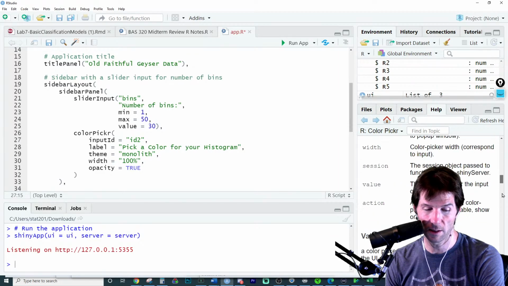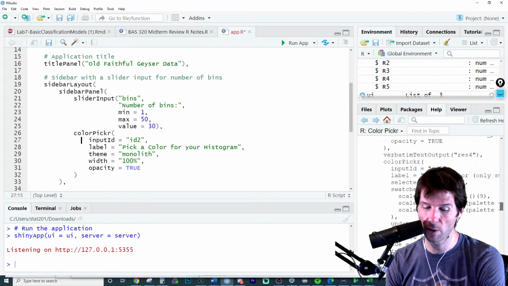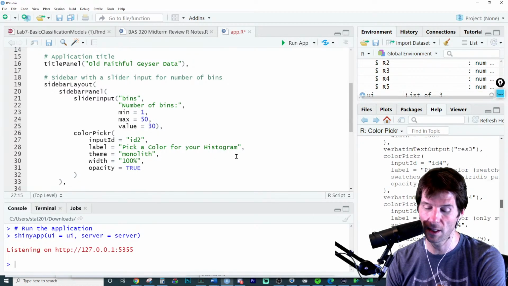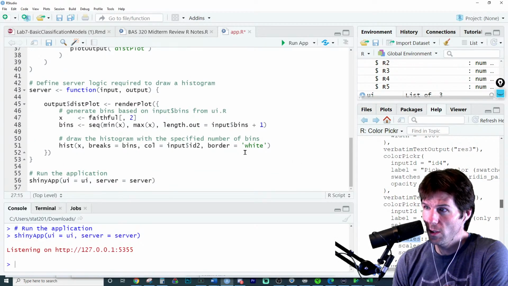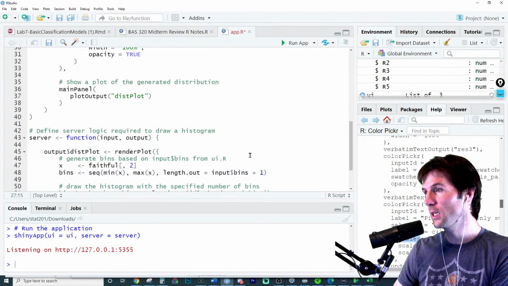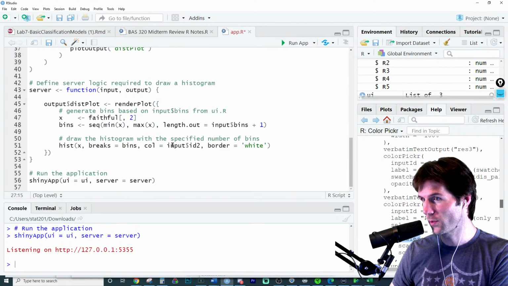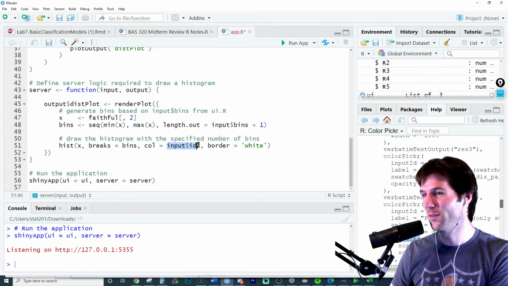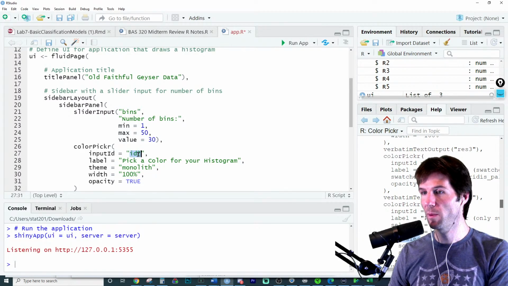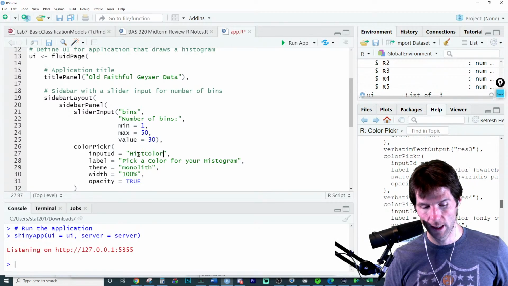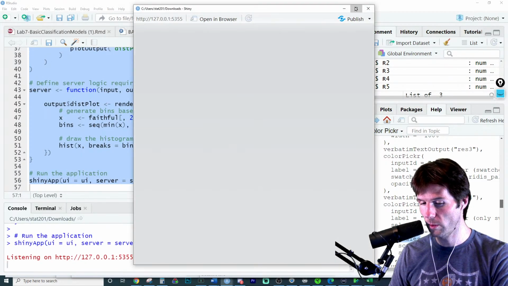You can also notice down here, I basically took their code, a bunch of color picker inputs. They're using it in complex ways, but I just took one of the basic color picker inputs right here and dropped it in. They're also calling something from scales, it looks like. After you have something in the UI, you need to connect it to your server. I was making a mistake earlier: you have here input ID 2, because up here this is ID 2. So maybe I'll call this hist color. Down here in the bottom, this would need to be hist color because that's in the input list.